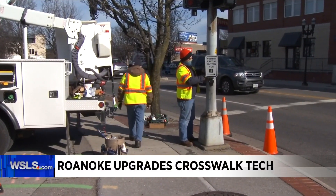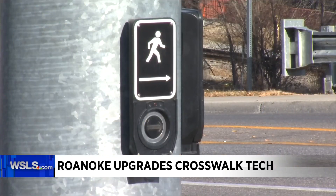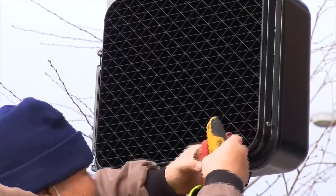The nuts and bolts are coming together one piece at a time, and while it may not look like much, it's a big step forward for the city of Roanoke. If the environment is more inviting to be a pedestrian, I think you're going to see more people choosing that route. Ian Coffey is a city traffic engineer, and this has been his baby for quite some time.